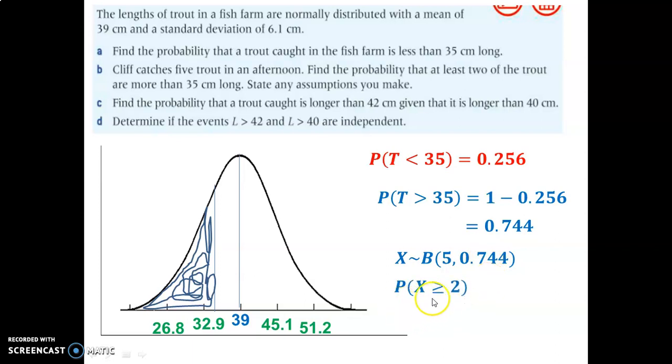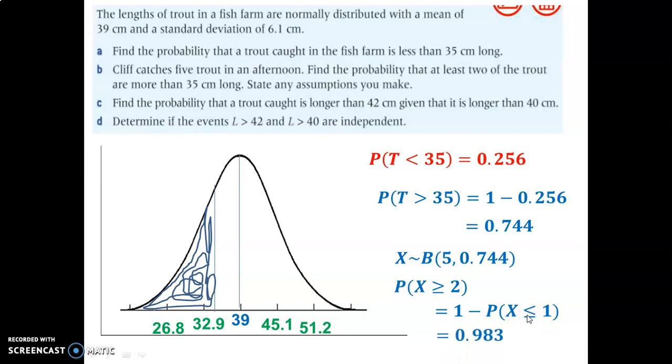So we want the probability that we have 2 trout out of the 5 that are, or 2 or more. And if you remember to run that binomial distribution, you can do 1 minus the probability that you have 1 or less, because 2 or more means 2, 3, 4, or all 5 fish. So when we do binomial, remember when you do CDF, you have to look for that number and below. It doesn't work like the normal where you can set a lower limit and upper limit. So we have to do the 1 minus this probability.